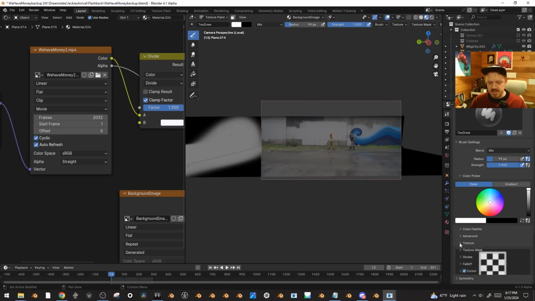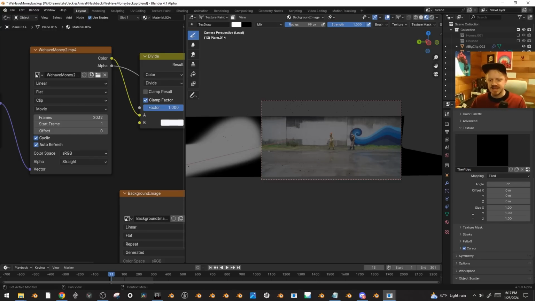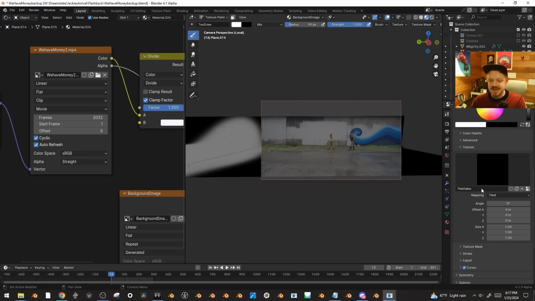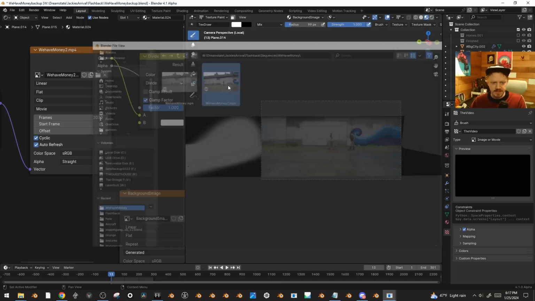We're going to create a new texture here. New. We're going to call it the video. And again, because we're getting into old Blender, everything becomes a little confusing. How do you say what this is? Well, we leave the tools and we go down to the texture tab here, at which point we make sure it's the video. We're going to load in the video.